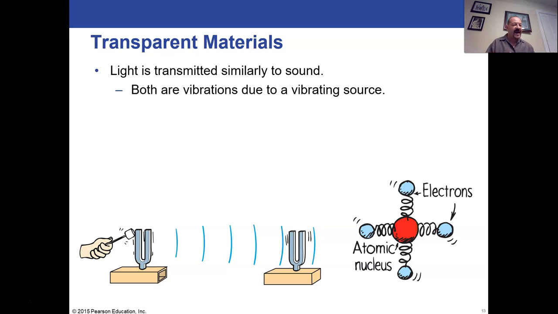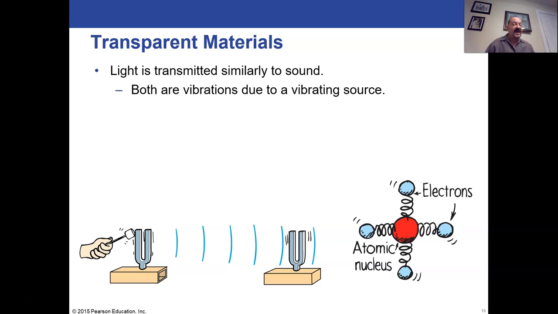And when they interact with atoms, they interact especially well if they match the natural frequencies of the electrons in those atoms. So you can think of it like tuning forks, where if you hit one tuning fork and you've got another one just sitting over there that has the same frequency, maybe they're both 440 hertz, and you hit this one, it starts producing waves, pressure waves, longitudinal, compression and rarefaction waves of sound through the air, and those waves hit a new piece of matter, the tuning fork, and that's its natural vibration. It's the vibration it prefers to do based on its size and structure.